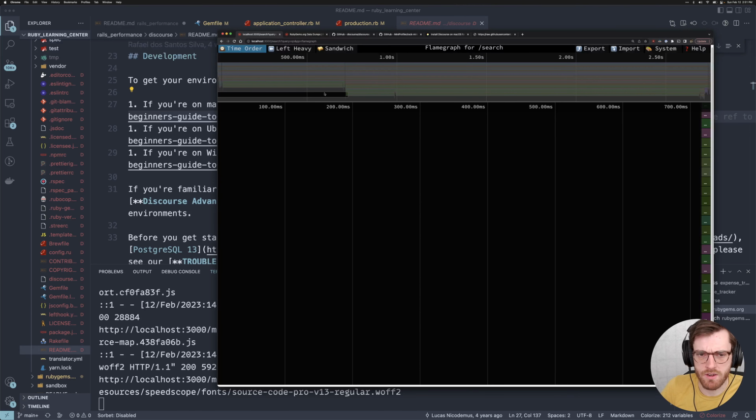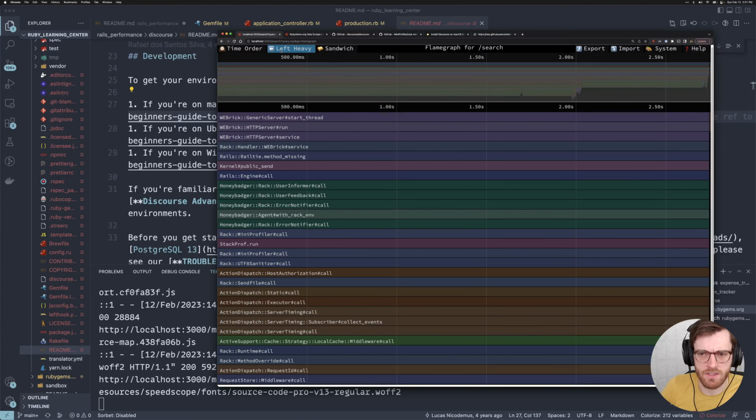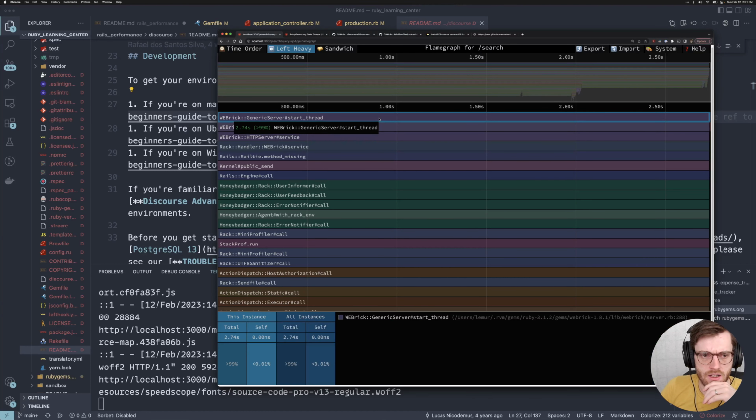So time order I've never found very useful. I tend to more use left heavy. And left heavy is saying, let's take all the requests that are the heaviest and put them on the far left of this thing.